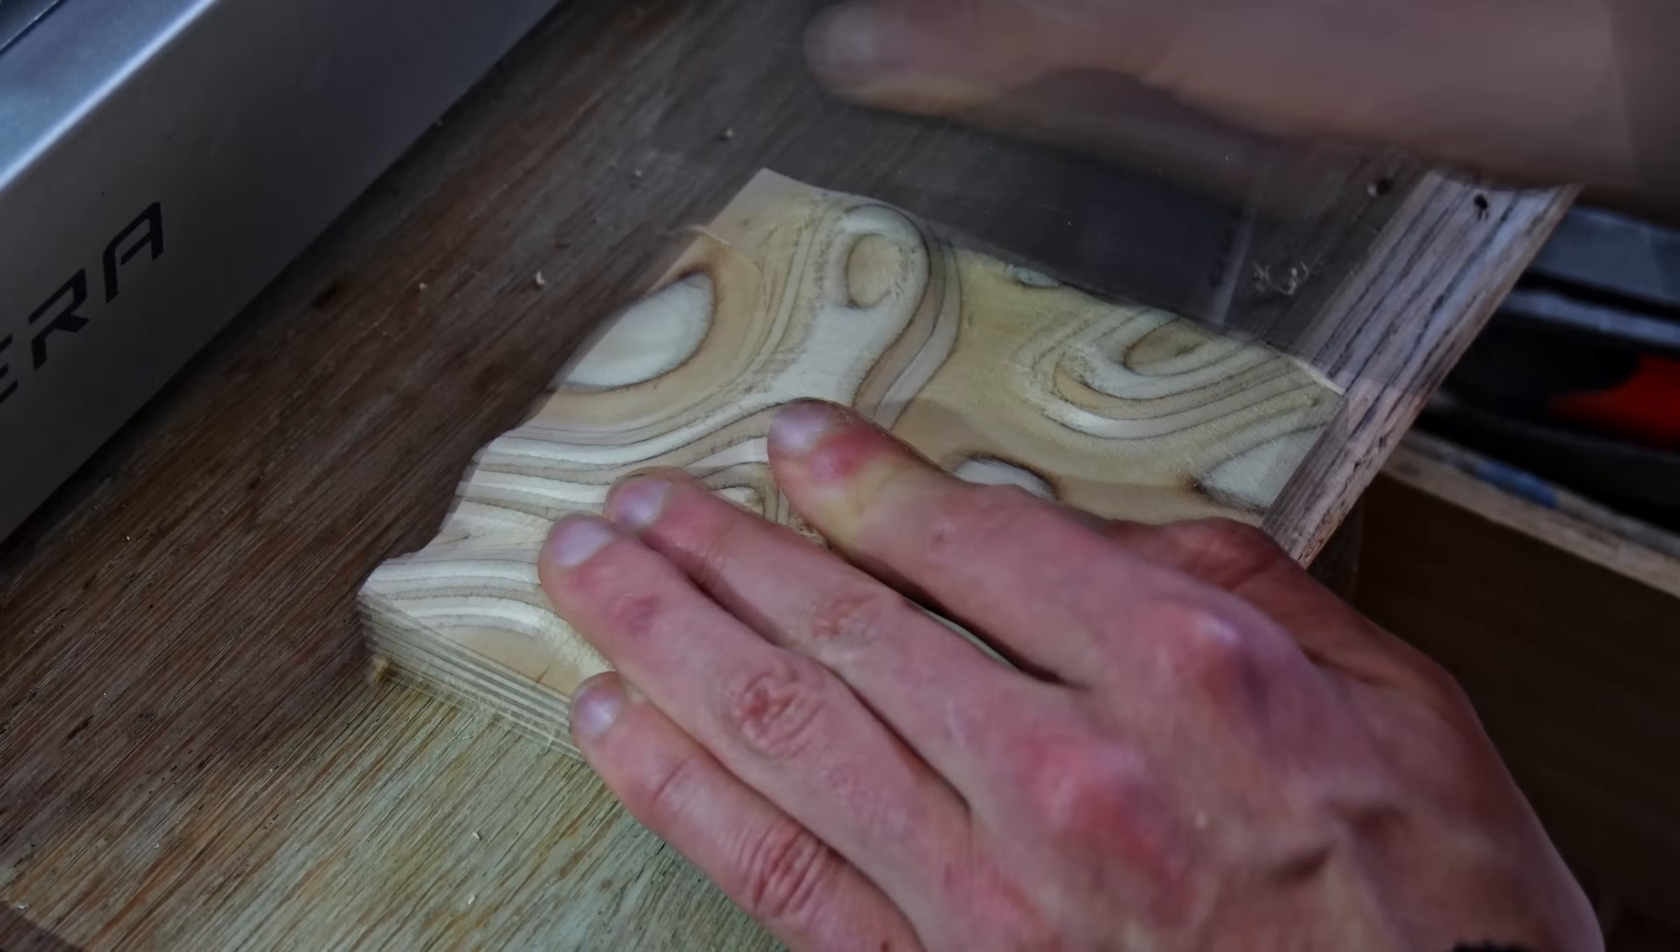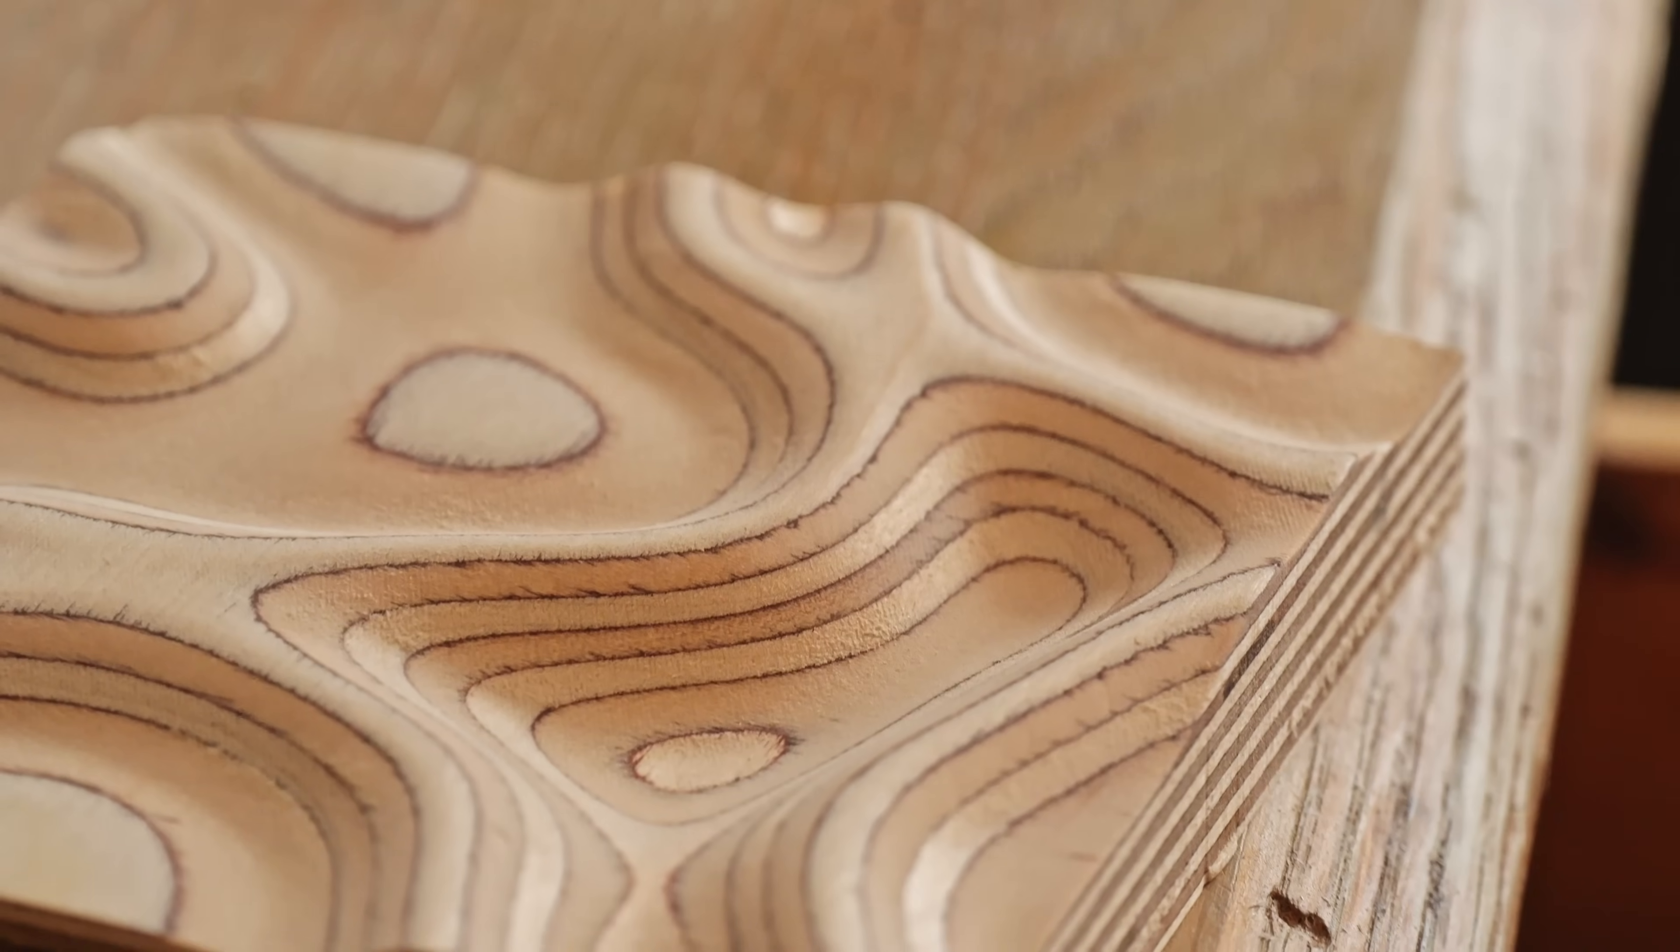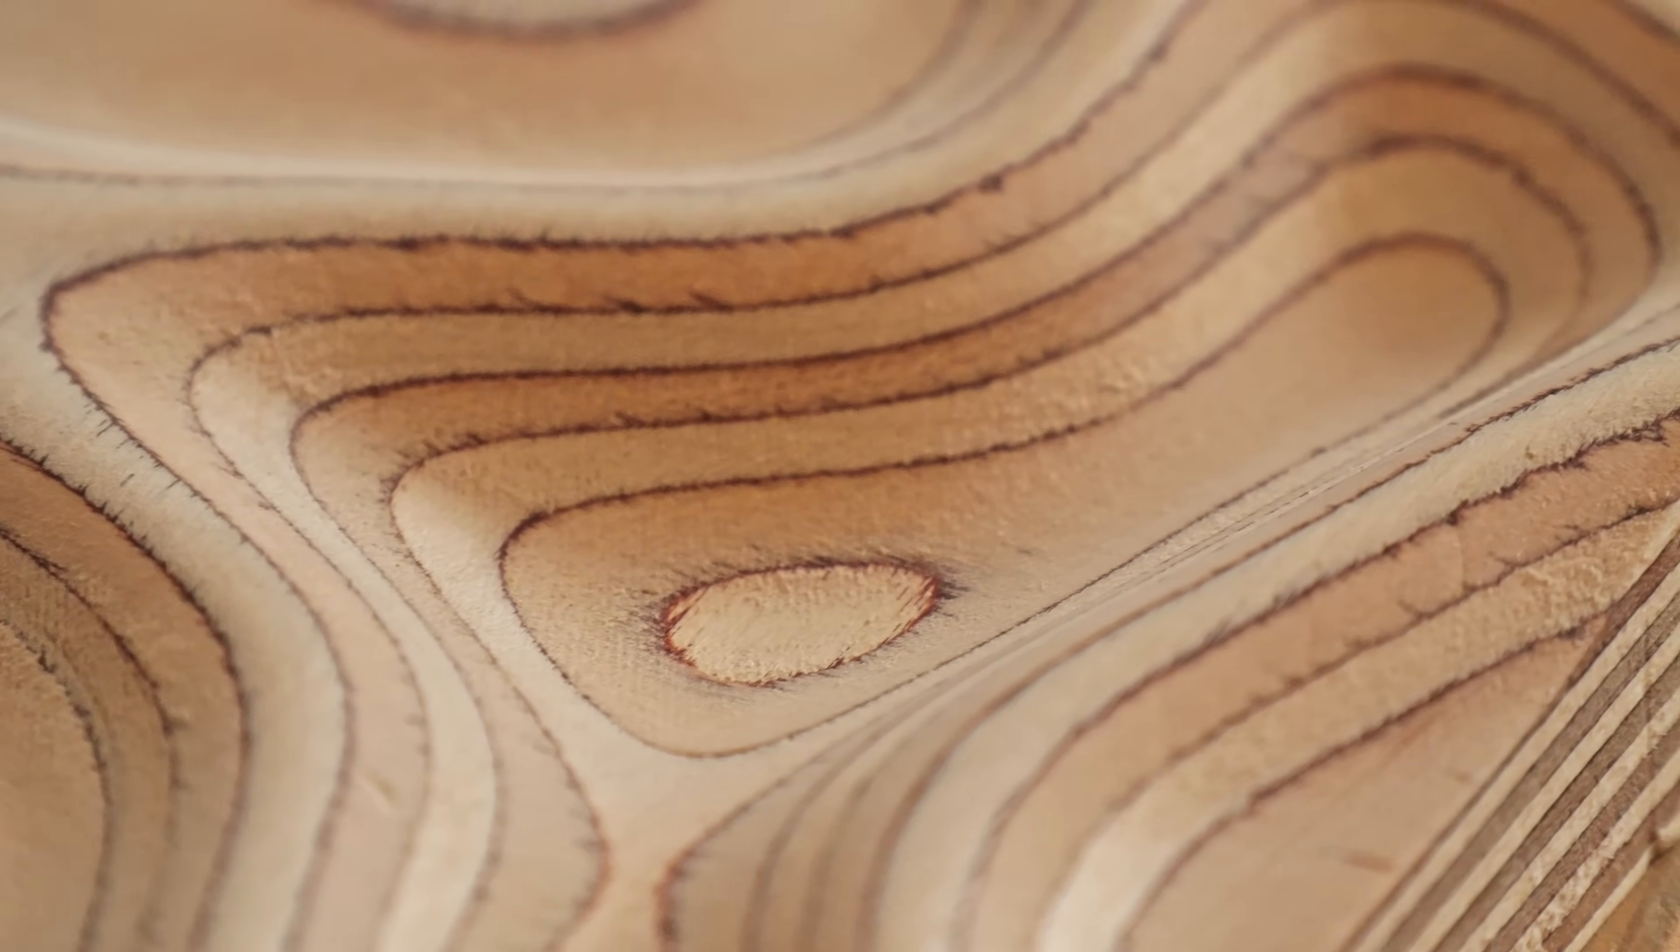The total cut took just under an hour and there are a few little fuzzy bits left that I can clean up with a sanding sponge but after literally two or three minutes of sanding the surface finish is pretty nice. It's nice to see all the different layers of the plywood coming through with the wave geometry.